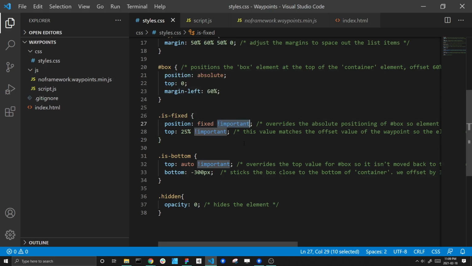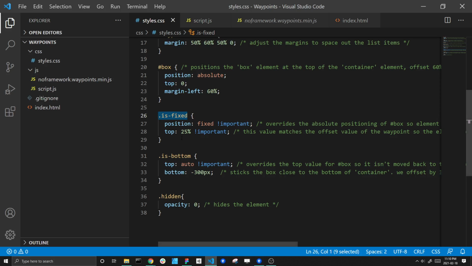It says, regardless of some of these specificity rules, follow this rule above any other rules. So this makes sure that, without a shadow of a doubt, anything isFixed is attached to is actually going to be fixed and be in this position.